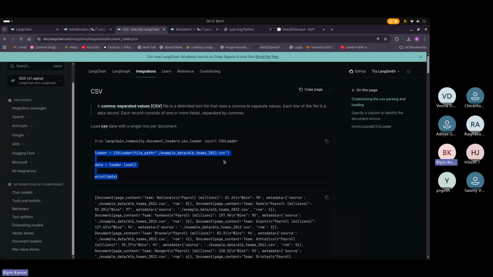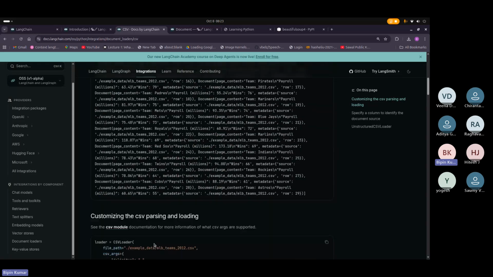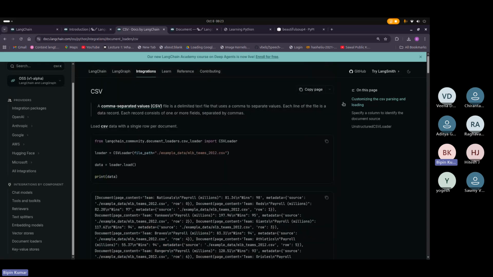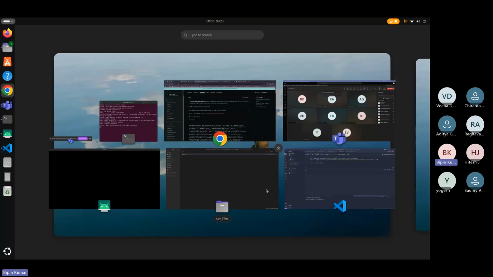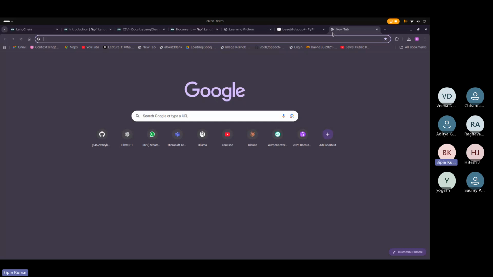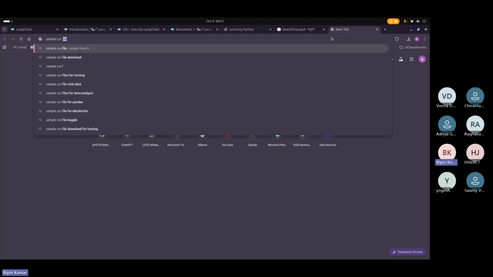Yes, here also the content is like that only, the same thing in the same format. Only thing is, let's say in a CSV file there are 5 rows or 10 rows. So for each row there will be one document. So if you have 5 rows, then the number of documents will be 5. Length of that document will be 5. Okay. Maybe I can sample the CSV file.